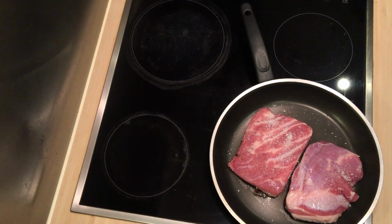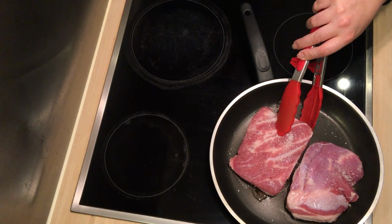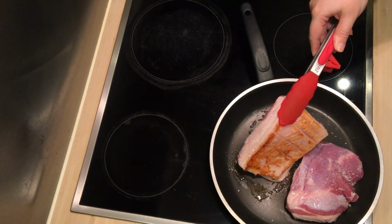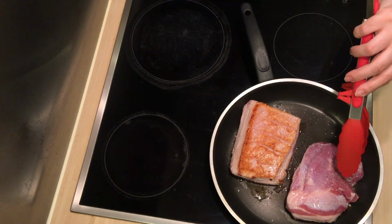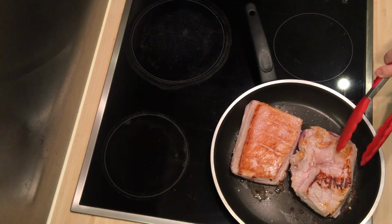I just added a little bit of sea salt to this side because I'm going to turn the meat to the other side. So after roughly 4 minutes on the fatty side, I'm going to turn this and just let it cook for 2 minutes more. But don't worry, because this is going to the oven to get finished.